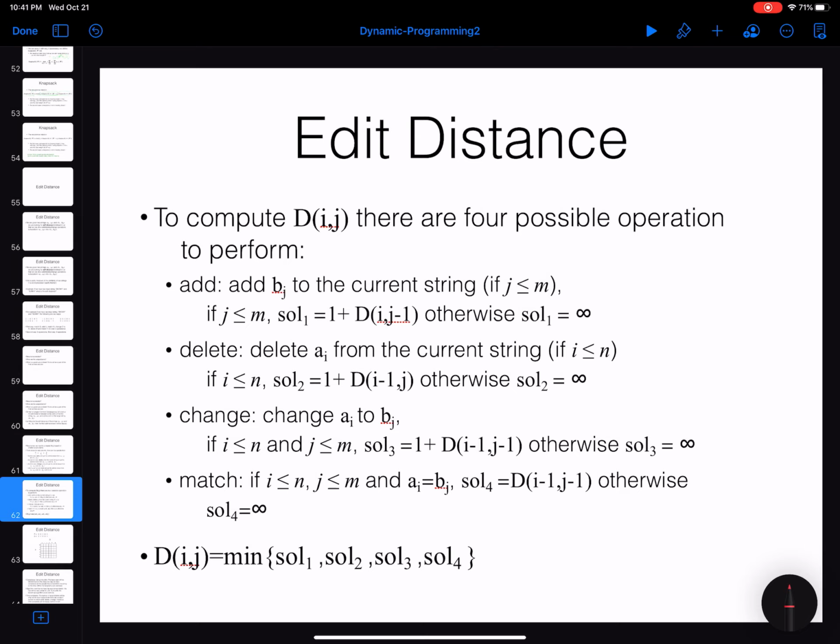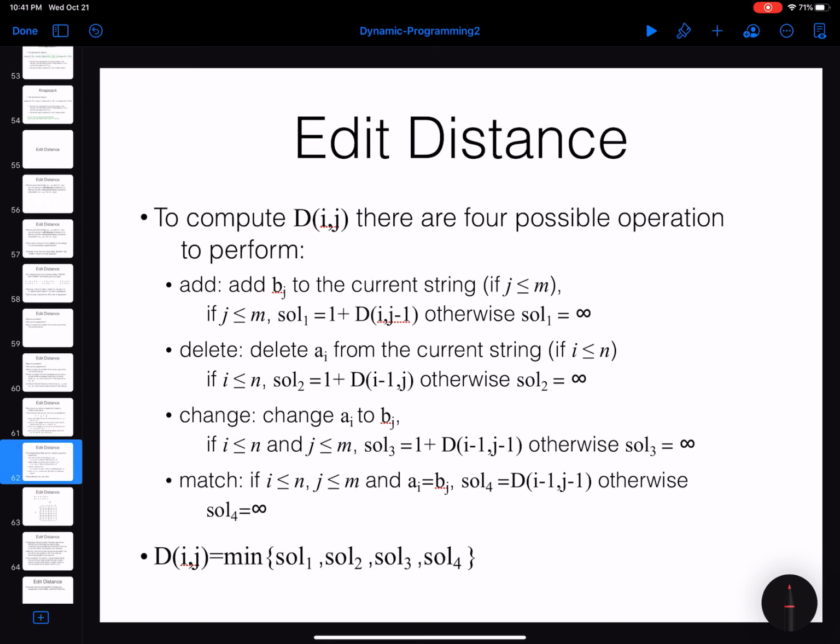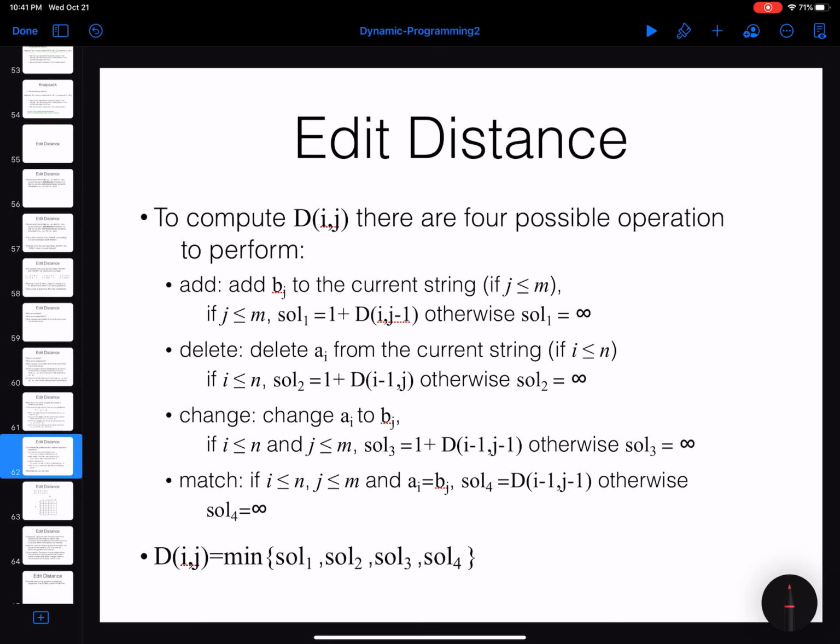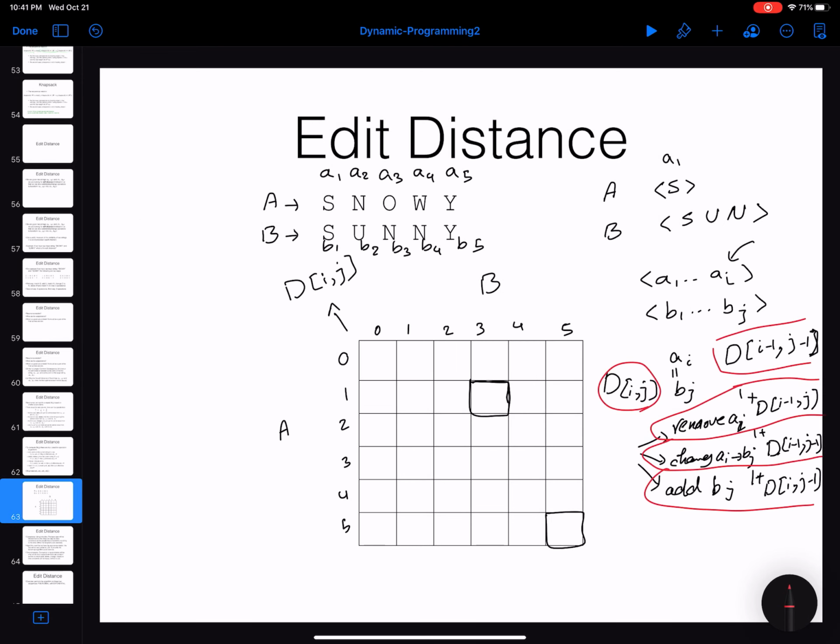I haven't written the full pseudocode for that. It's going to be very similar to what we have written for the longest common subsequence. Just this is the recursive relation that we are going to apply. So let's just apply this one over an example.